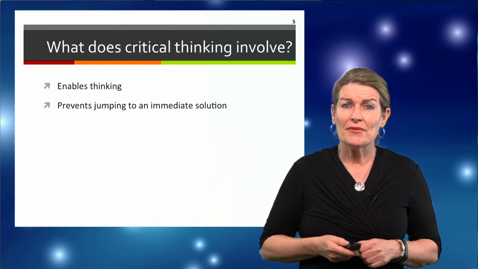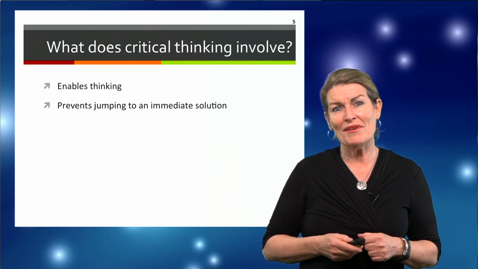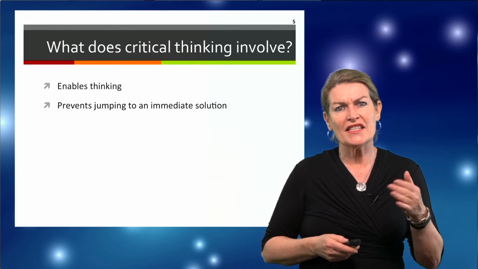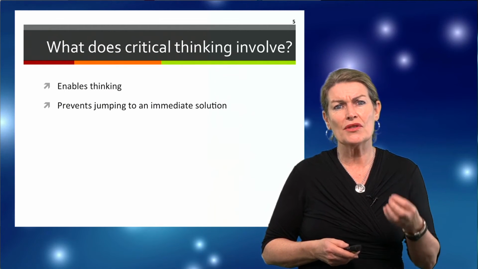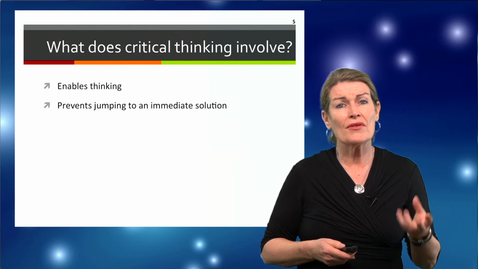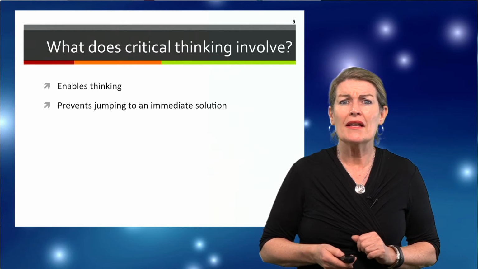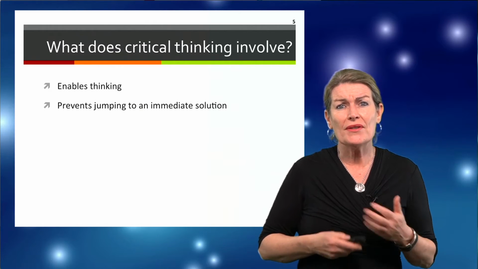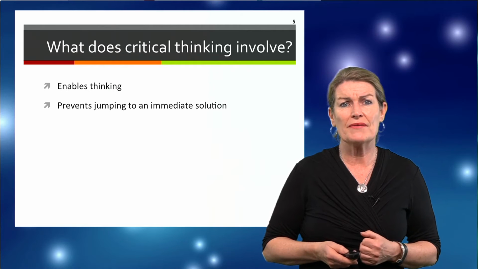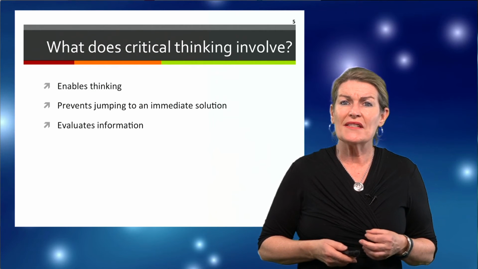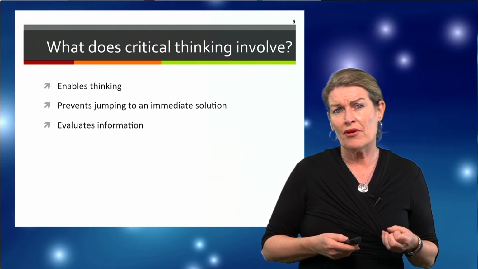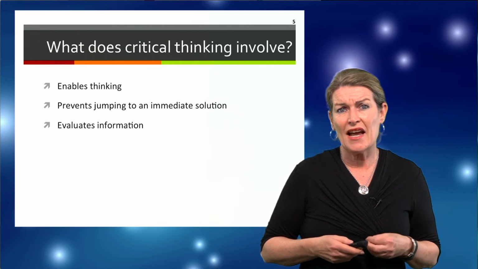It prevents us from jumping to an immediate solution. Very often, when we talk about problem solving, people jump to solutions. But you can't jump to a solution unless you've actually looked at the problem, the evidence, and the root causes, and tried to understand what's actually happening. Is the problem actually the problem, or is it the way we're viewing that problem? Critical thinking prevents us from jumping to an immediate solution. It gives us time to look at those diverse views. It also helps us to evaluate information, analyze it, review it, and see what is actually happening with that problem. And it depends on the actual problem.